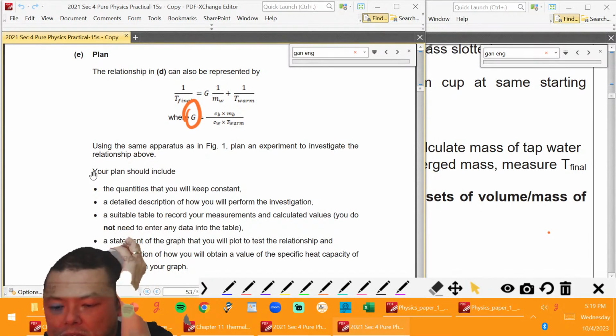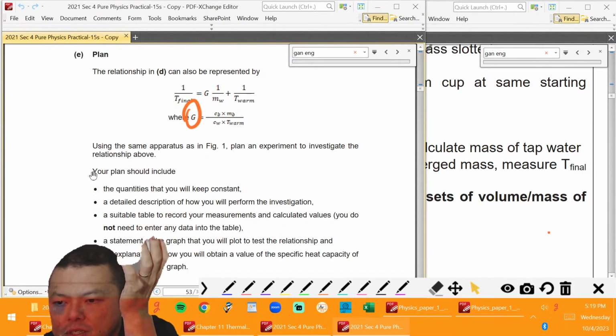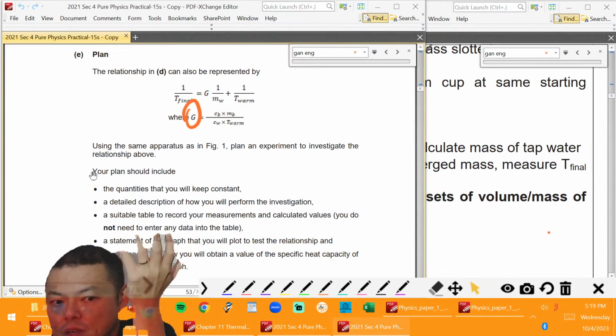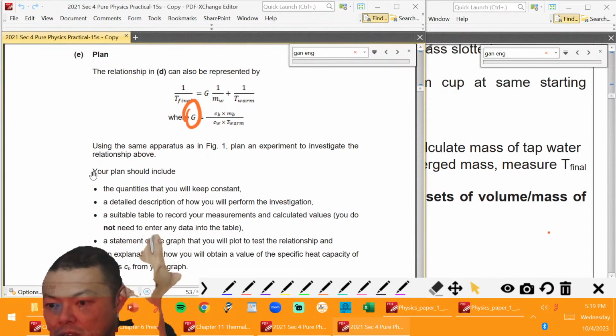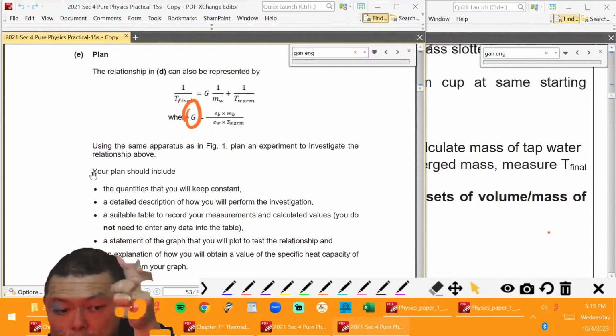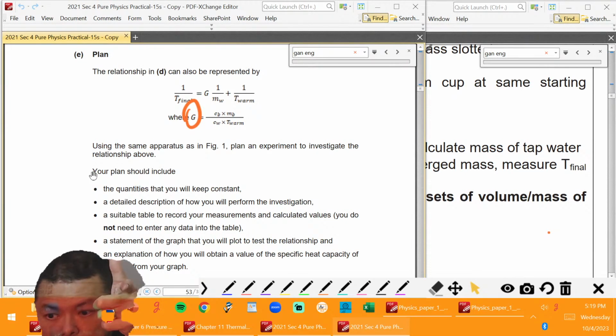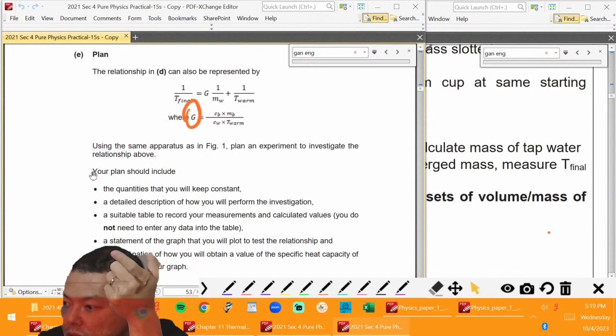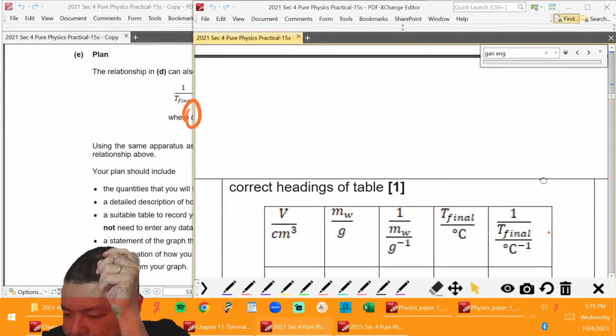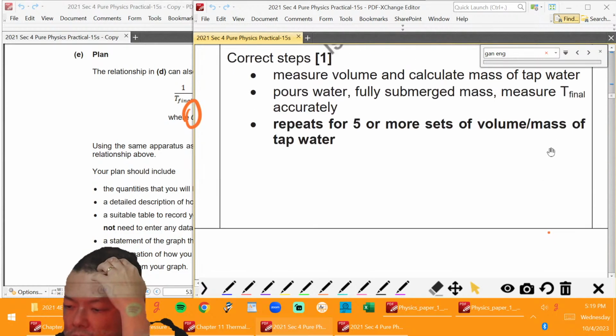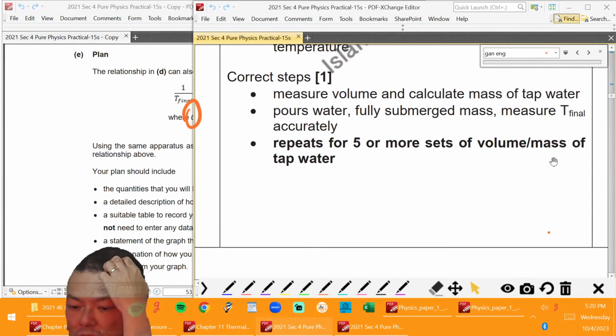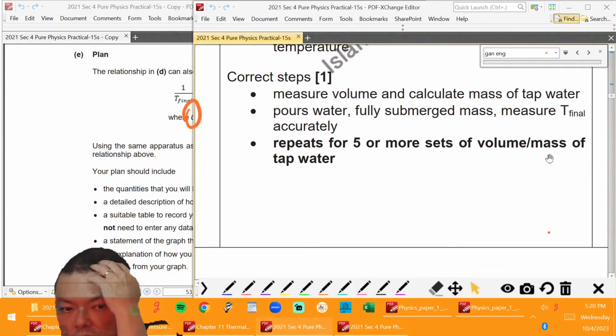Vary the amount of water by increasing the number of times you use the measuring cylinder. That means 50 cm cube at first, right? Then 50, 100, 200, 250, 300, right? Are you supposed to list out the values? Do you remember if your teacher said that you have to list out the values or not? You said you can list out example values. Okay, go ahead and list out the values. Since you know the values, you knew the original value, just list it out. So you list out 50, 100, 150, 200, 250, 300, 6 values in total. Okay?